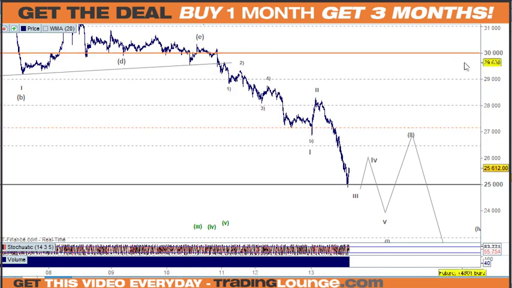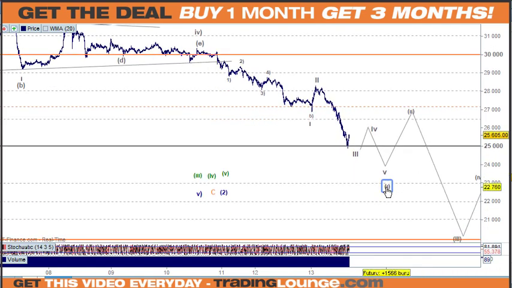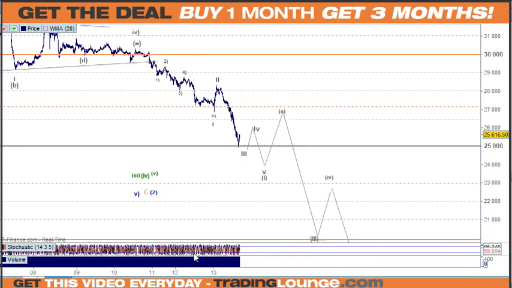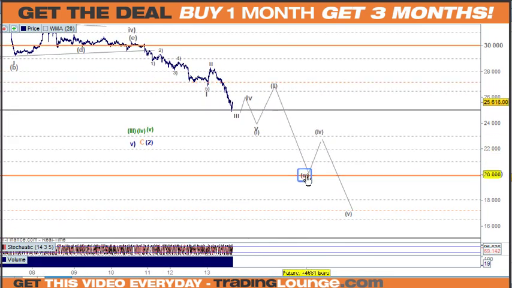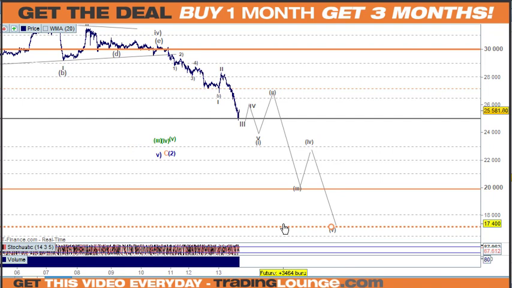So basically from wave E of 4 here, we'll be looking for little 5 waves down here, for 1 and 2 and 3 and 4 and 5. That would just make wave 1 at this point, and then we'd come back for wave 2. Then we would come down for wave 3, 4 and 5 at that point. If we went the other way, we'd end up a bit shorter, we'd end up down here somewhere for that. So that's what we can be looking at.